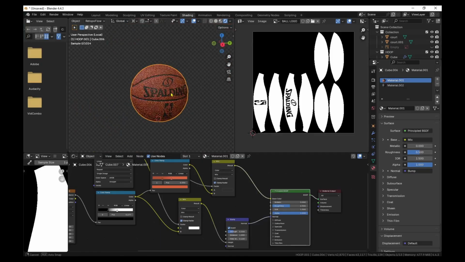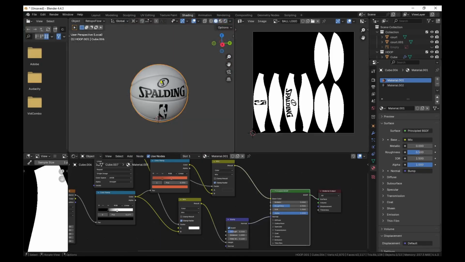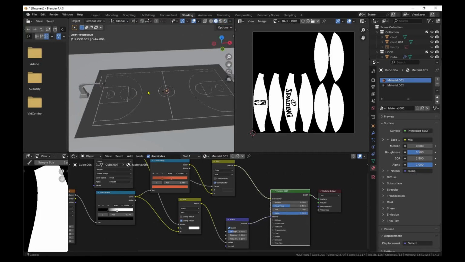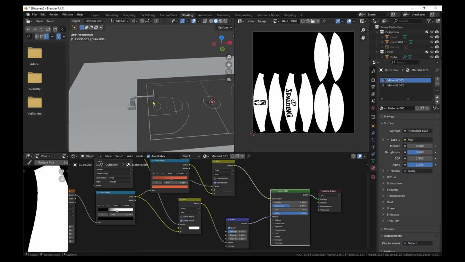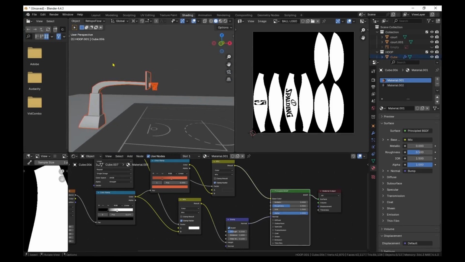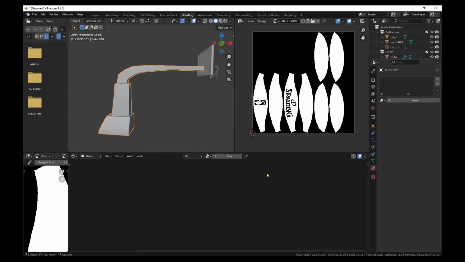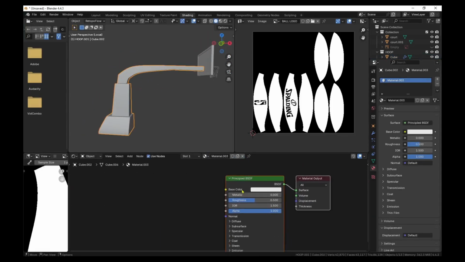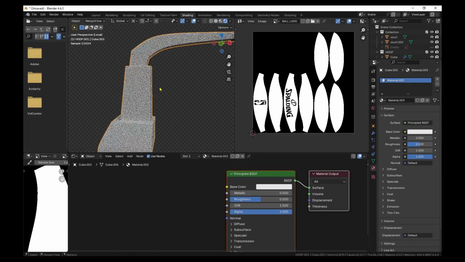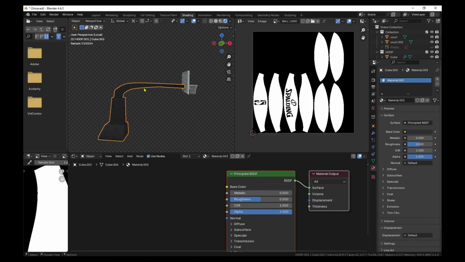So what we're going to be texturing next is our hoops. I want to add very basic textures to it, nothing too much. So let's select this hoop here and then isolate it. For this, let's add a new texture. We're just going to make it a black texture. Let's change it to the black texture. You can see that it's applied to everything, but I want to change this to something like white.